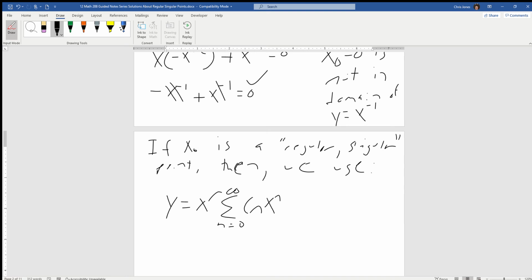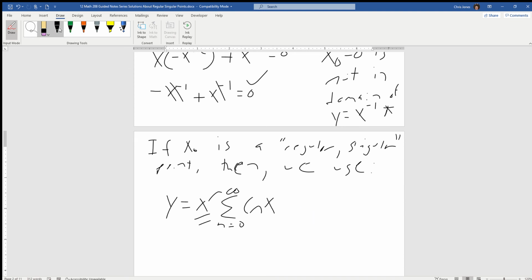We just showed that the trick that x to the r will work, and r is not a positive integer. Notice right here that n equals 0, 1, 2, 3, 4, 5. They're almost all positive integers. This is not a positive integer. So it's really cool that this trick can help us to find a non-positive integer. Another way to write this, and excuse me, that is only valid if the singular point is 0.